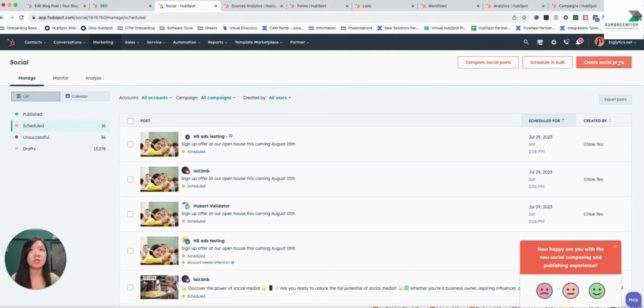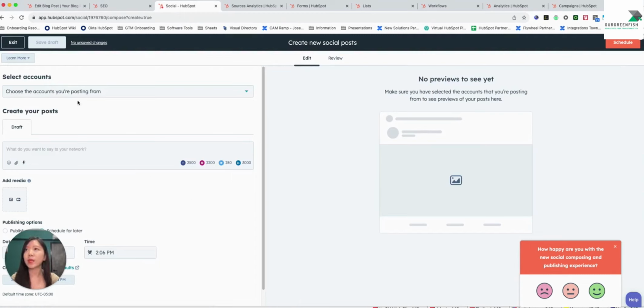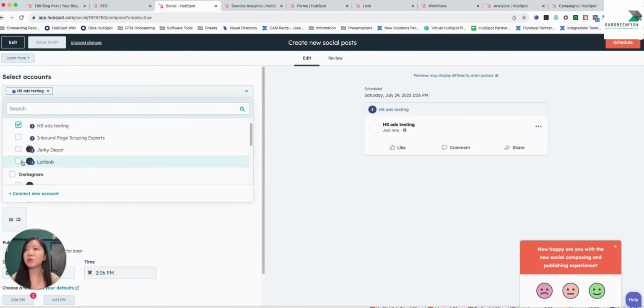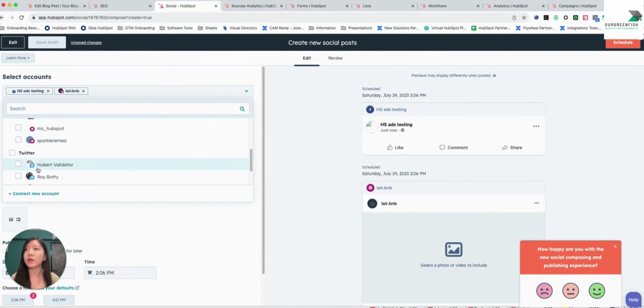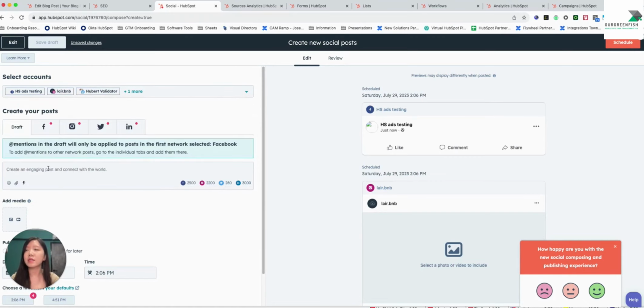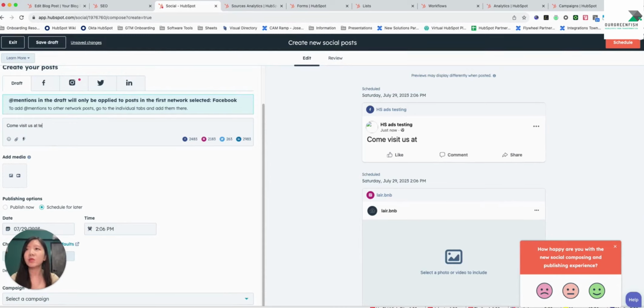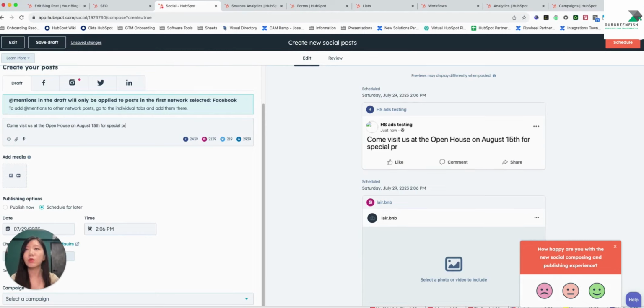For example, I just hit create social posts and select the accounts I'm posting on. I can select Facebook, I can select Instagram, I can also select Twitter as well as LinkedIn. And let's say today my use case is that I have a new open house coming up for my school, and I'll just write, come visit us at the open house on August 15 for special promotions today.